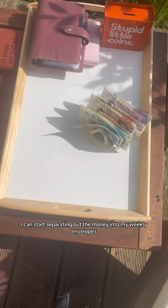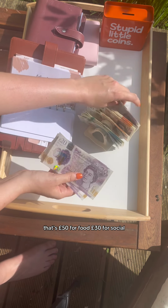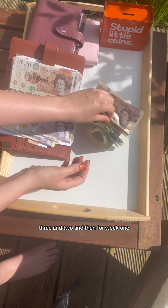So now that I've got all of the right amounts, I can start separating out the money into my weekly envelopes. So for each week, I give myself £90. That's £50 for food, £30 for social, and £10 for miscellaneous. So I'm just separating that out for weeks 4, 3, and 2.